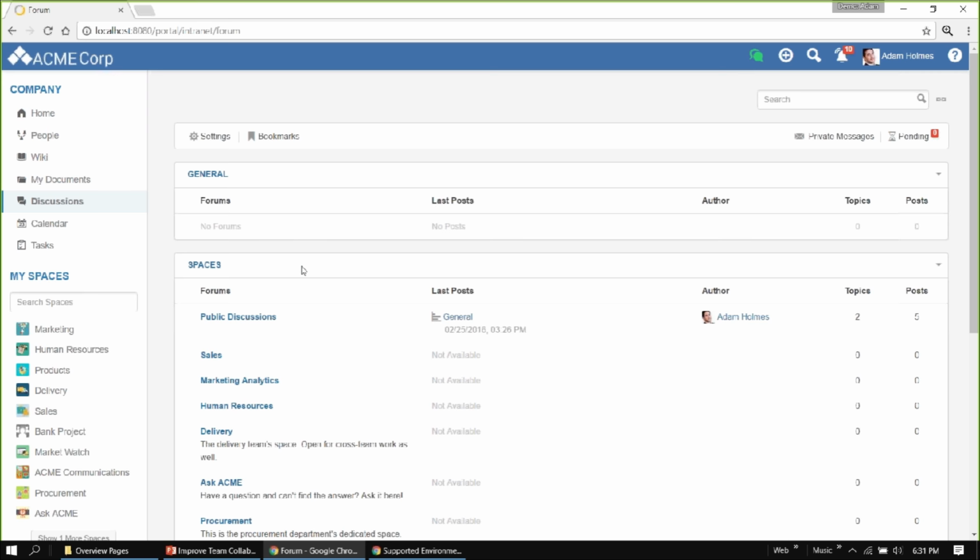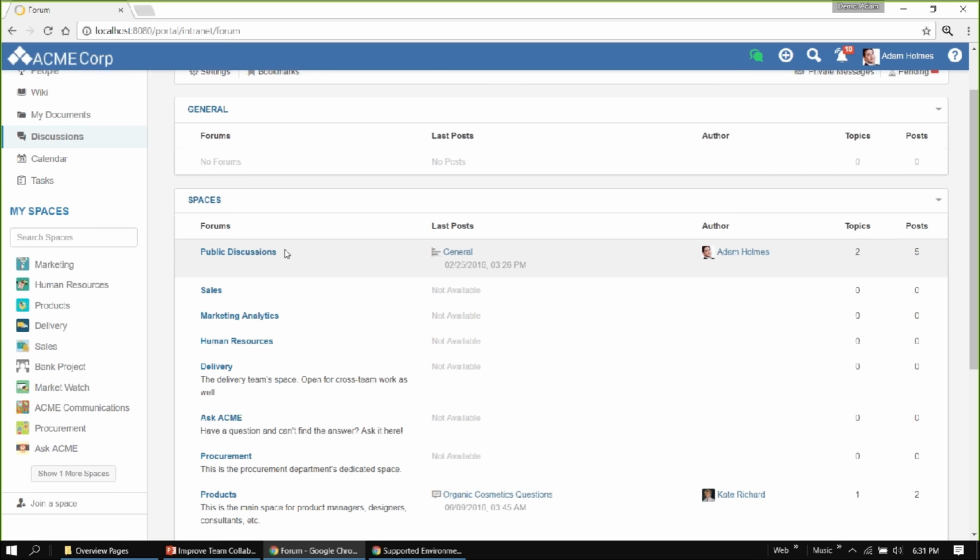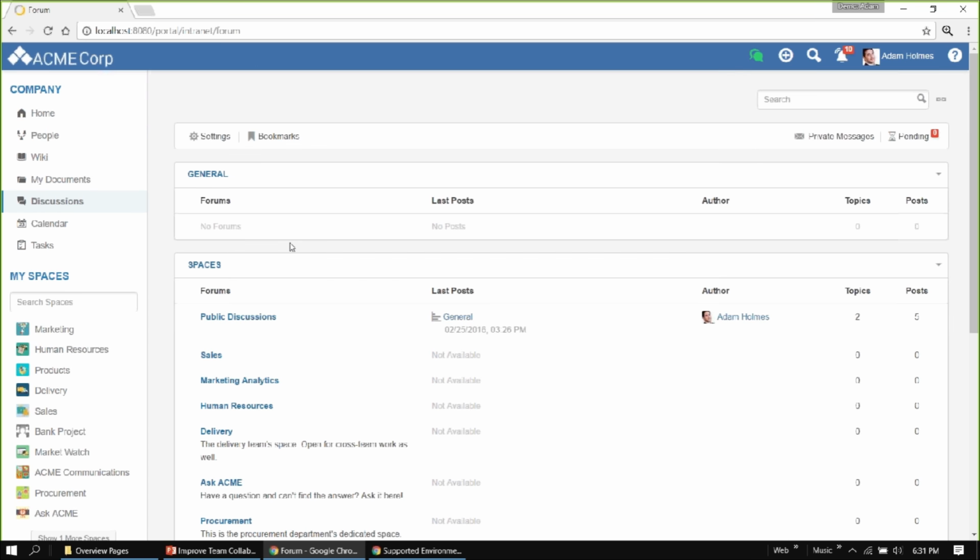You can create forum categories for discussions, for Q&As, for ideation, for sharing ideas, and so on and so forth. Both of these places, the wiki and the forum, are searchable. So you can easily find information in both places by using the search. By the way, both of these apps are connected with the activity stream.